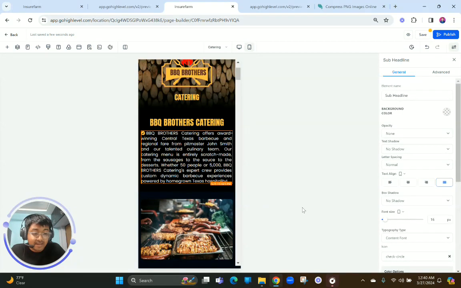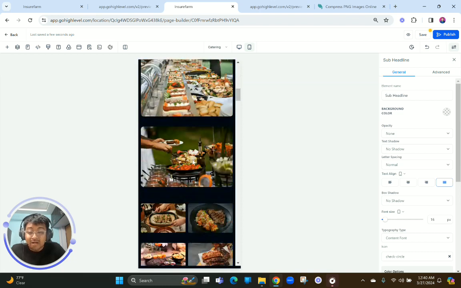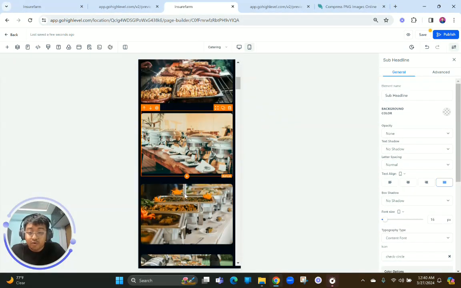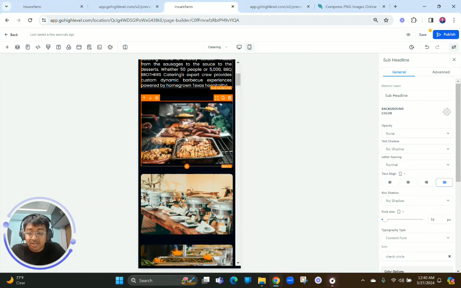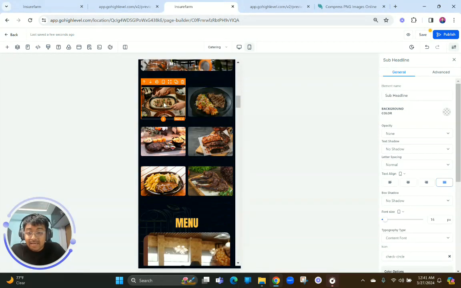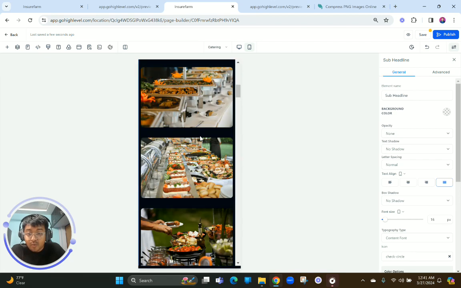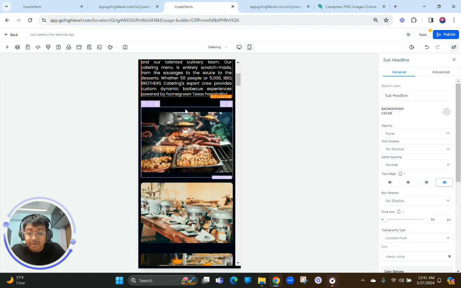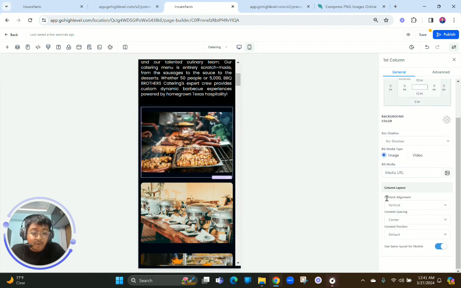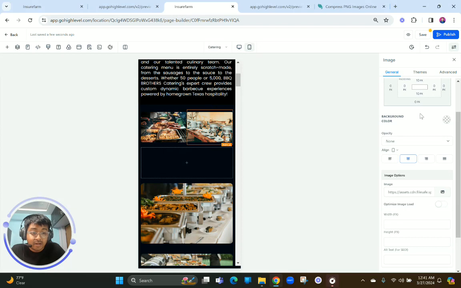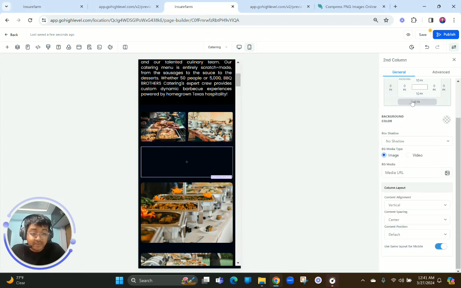Not going to make a lot of changes here, but I definitely want to make changes regarding the catering photos, which take up a lot of space and room. I want to rather make it 2 by 2, which is what we did for the home page. So I want to delete this because we do not want it. As you already know, we have to select the column here, and at the bottom right-hand side, under content alignment, we make this horizontal. Then I'm going to add 10 pixels to it. Same goes for this one as well.